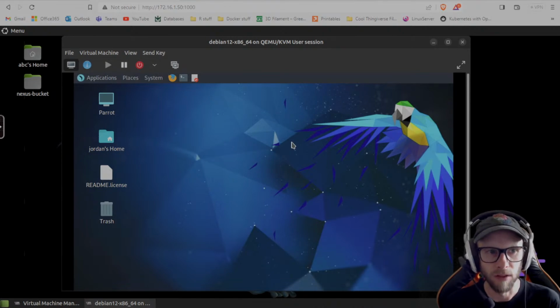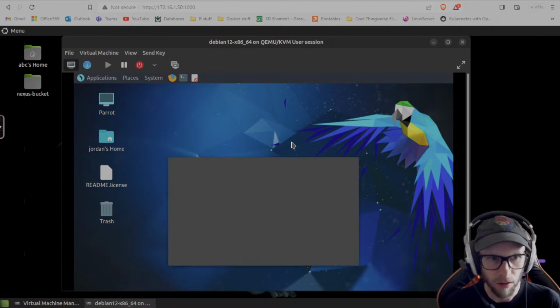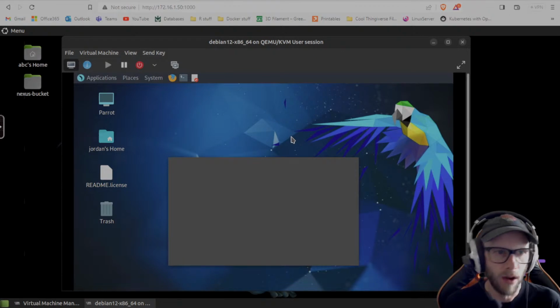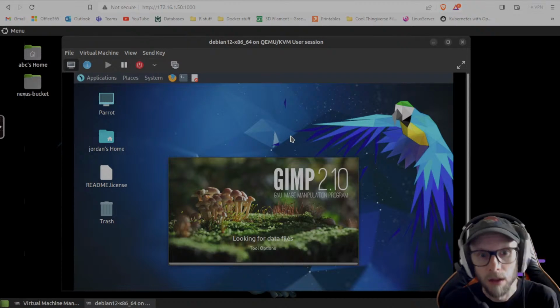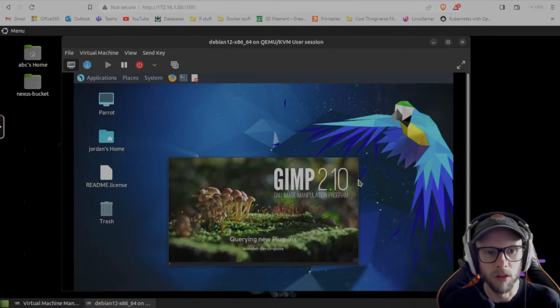I haven't messed around with it a whole lot, but it's another free tool that just comes on Parrot. So if you download Parrot Home, which is what you're looking at right now, you just get all this stuff. It just comes with it. It's a pretty nice suite of applications. You've got all your tools for Office work, and we've got a photo editor here in addition to those privacy tools.